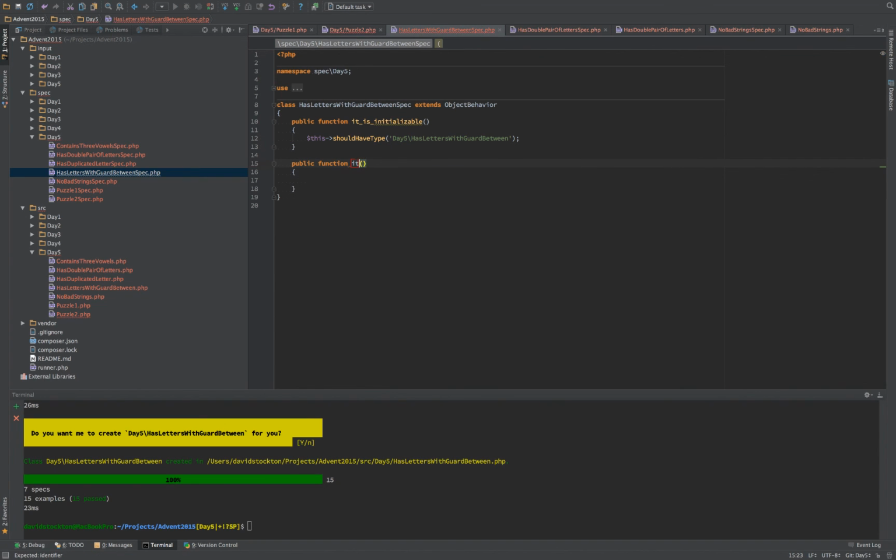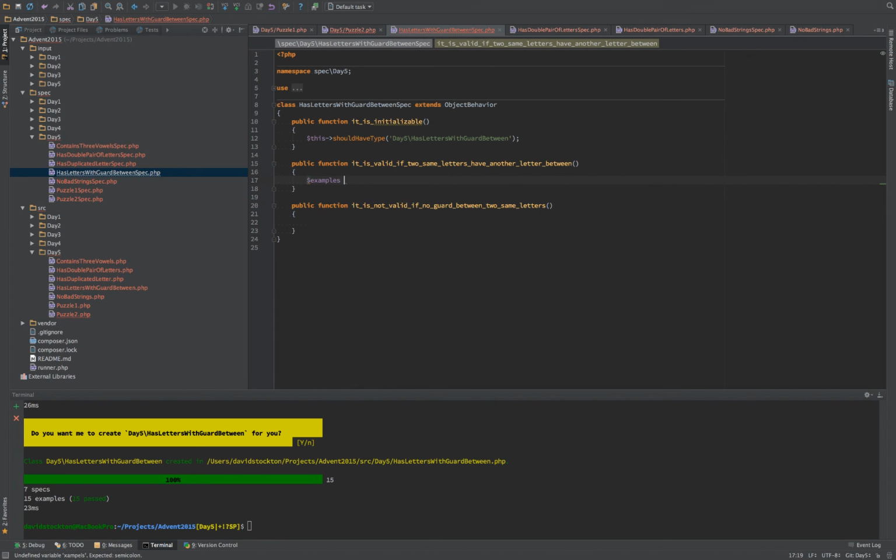We now have it is valid if two same letters have another letter between, and it is not valid if no guard between two same letters. Okay, and we'll just follow the same examples here.